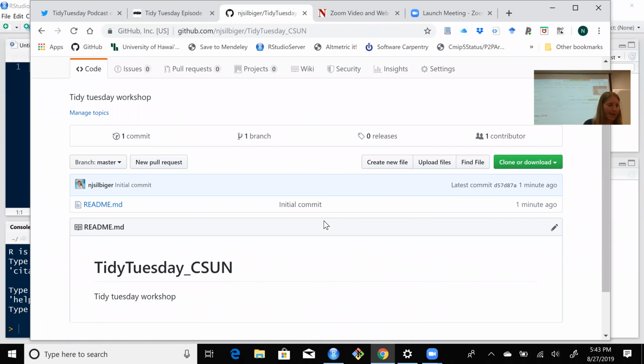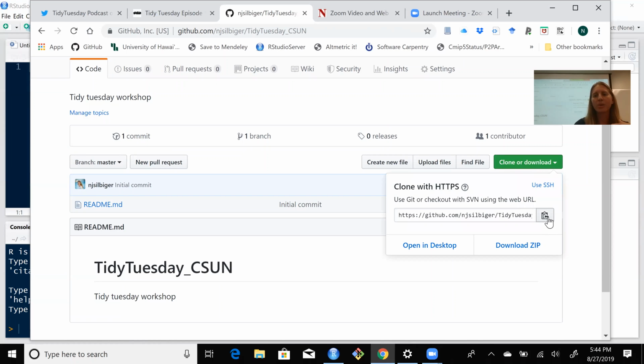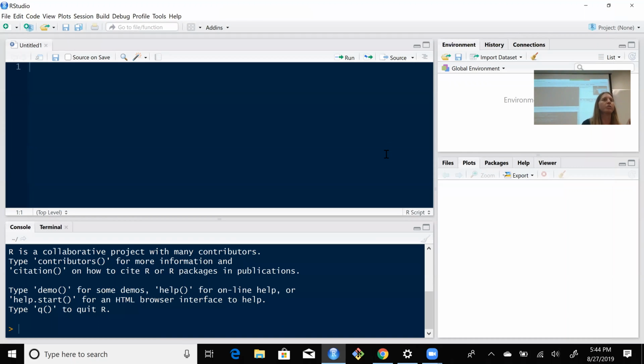All right, so we have our repository. Now to get it to work with RStudio, the first thing we have to do is clone this repository. So this button that says clone or download, you'll click that and you'll press the copy button. Now for those of you that haven't gotten RStudio to connect with Git, this next section isn't going to work for you, and that's why I say pair with somebody. But I will also go over a way that if you don't have it talking to RStudio yet, it's okay. We could still go through the day, you can still push to Git, we just have to work through the terminal. So we'll basically be talking directly to your computer.